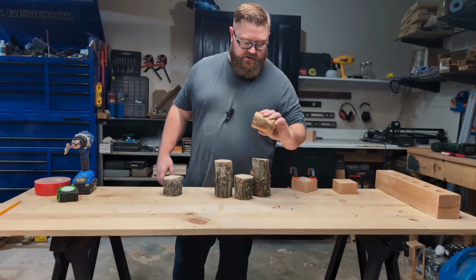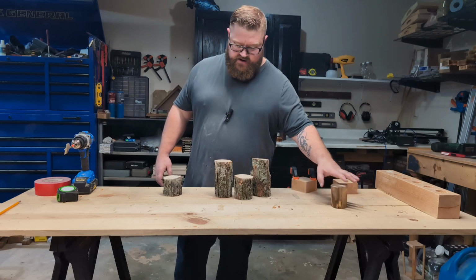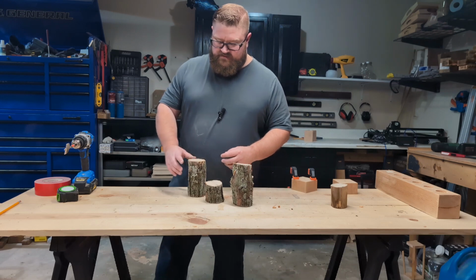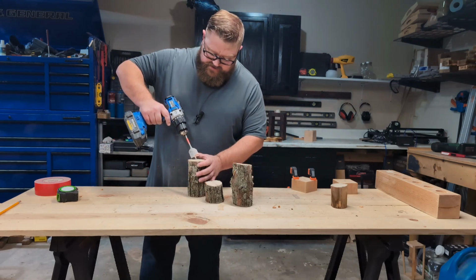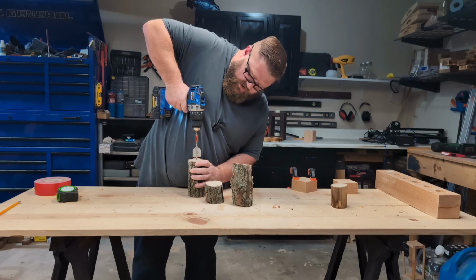This one, I tore the bark off because I wasn't sure what it was going to look like. So I ended up tearing the bark off. You don't have to put that in the set. Put 5 in a set. We're going to drill out the top. I wouldn't try to be too exact about it. Get right about where you need to be.